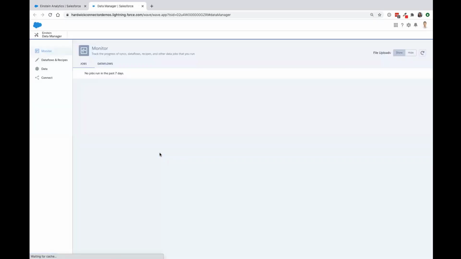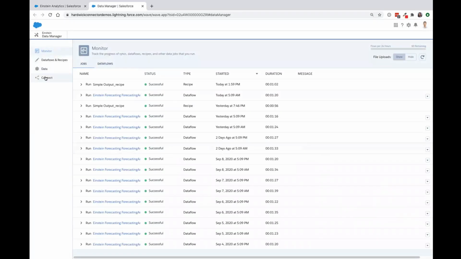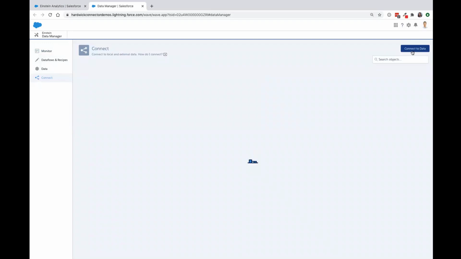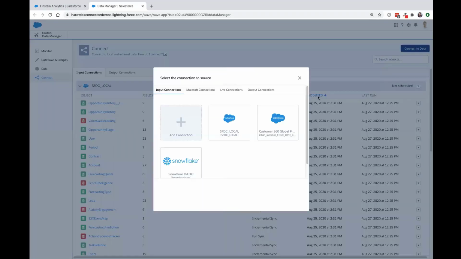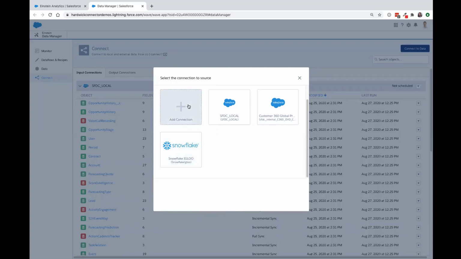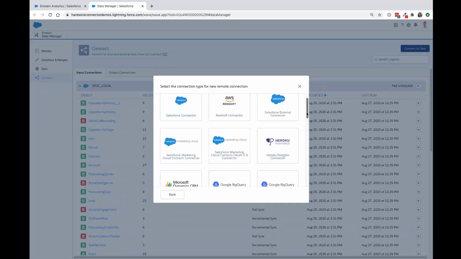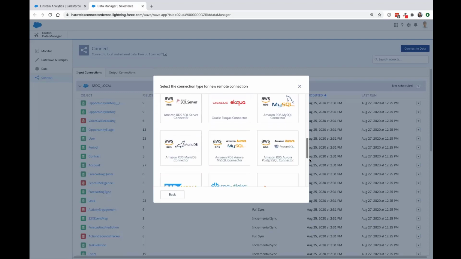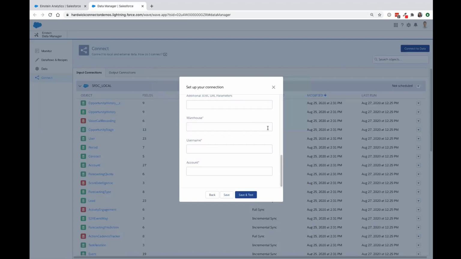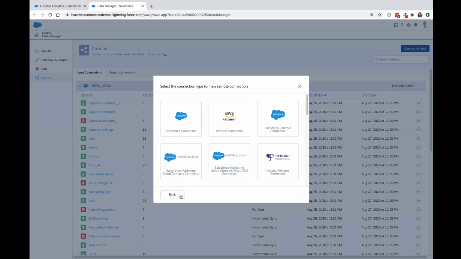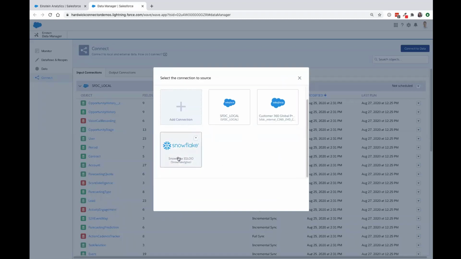Just hopping into Data Manager, you can see under the list of connectors, a variety of different standard connectors, including, of course, our Snowflake connection. Now to add a connection like this, it's just as simple as scrolling down, clicking on Snowflake, and filling out some basic information about your Snowflake account. Now, I've actually already done this in advance. I didn't want to bore you guys with typing in my password. And so here you can actually see the finished connection that I built.